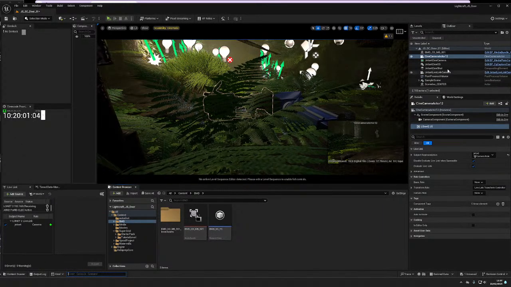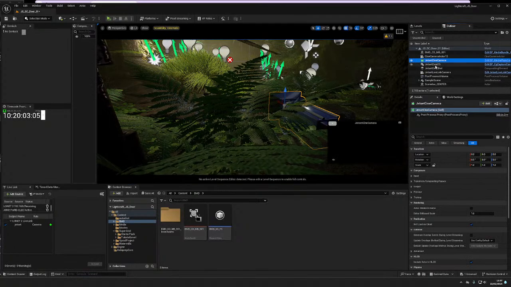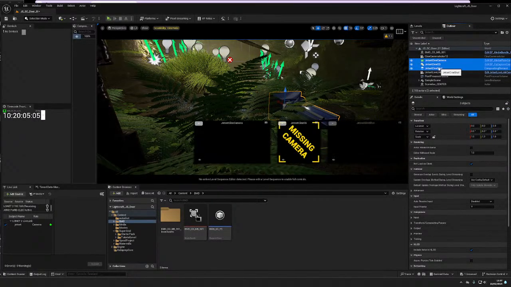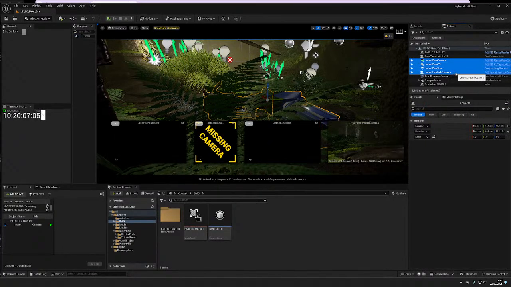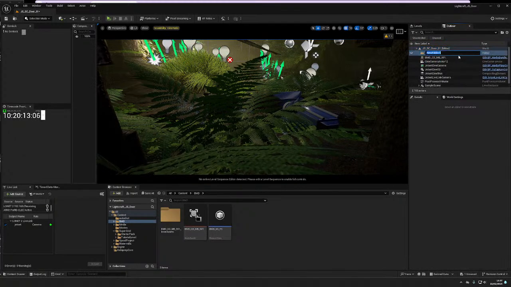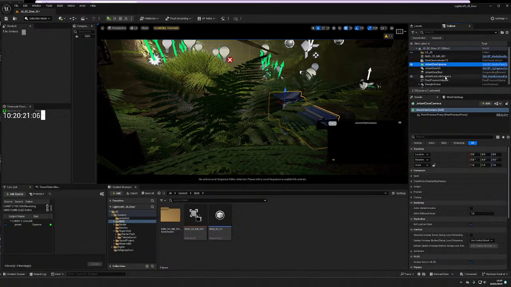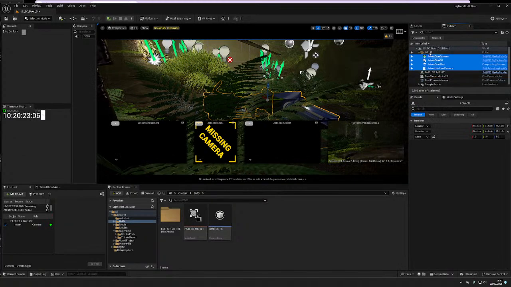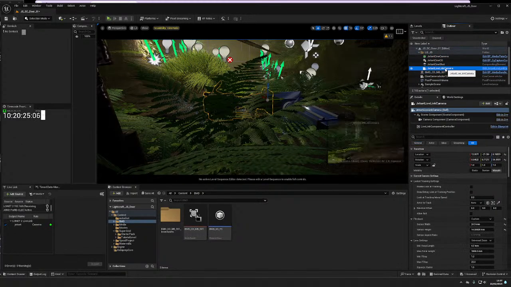So we now have Jetset, Jetset Live Link camera. Just to be tidy, new folder, Lightcraft, Jetset. I put them all in one folder.